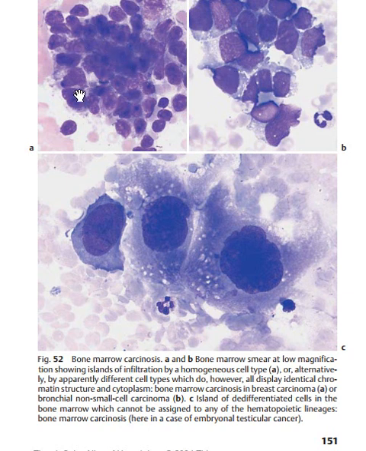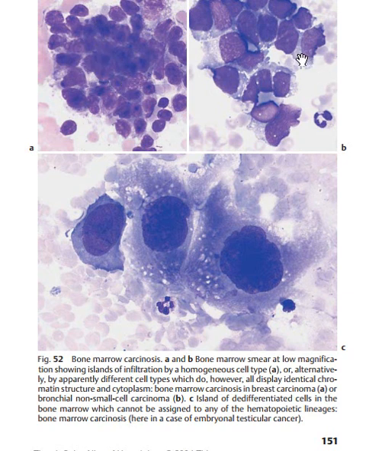So here you don't see the same cell types like we usually see, like myeloblast, erythroblast and megakaryoblast. Here you can't easily distinguish those types of cells. The cells have changed in morphology. There is no more the same cell type we know. Is it clear? All cells here display identical chromatin structure, and the cytoplasm of the bone marrow carcinosis is the same as in breast cancer.